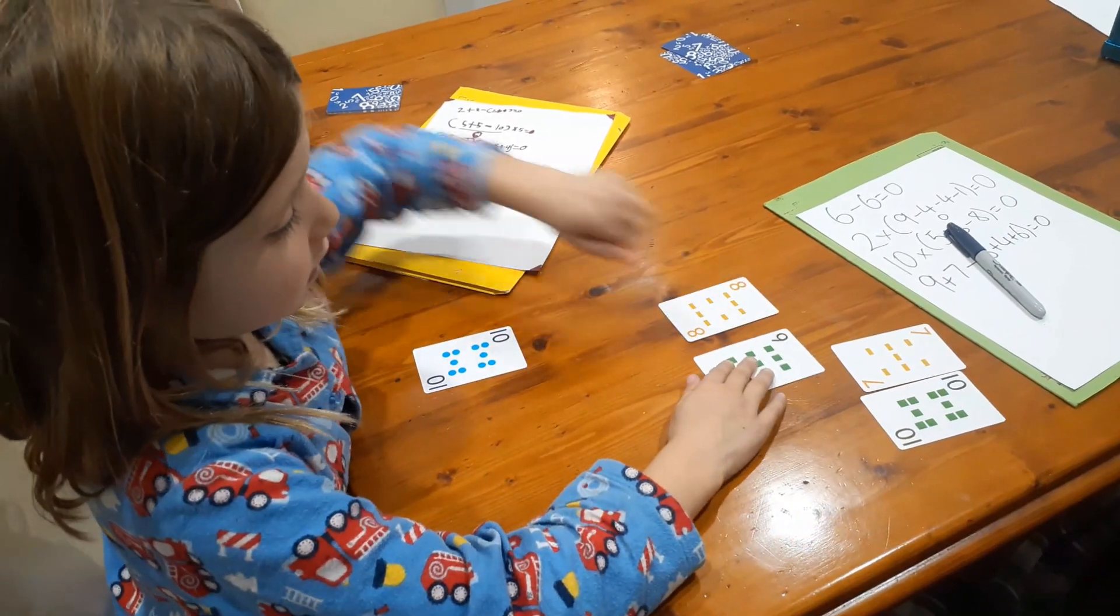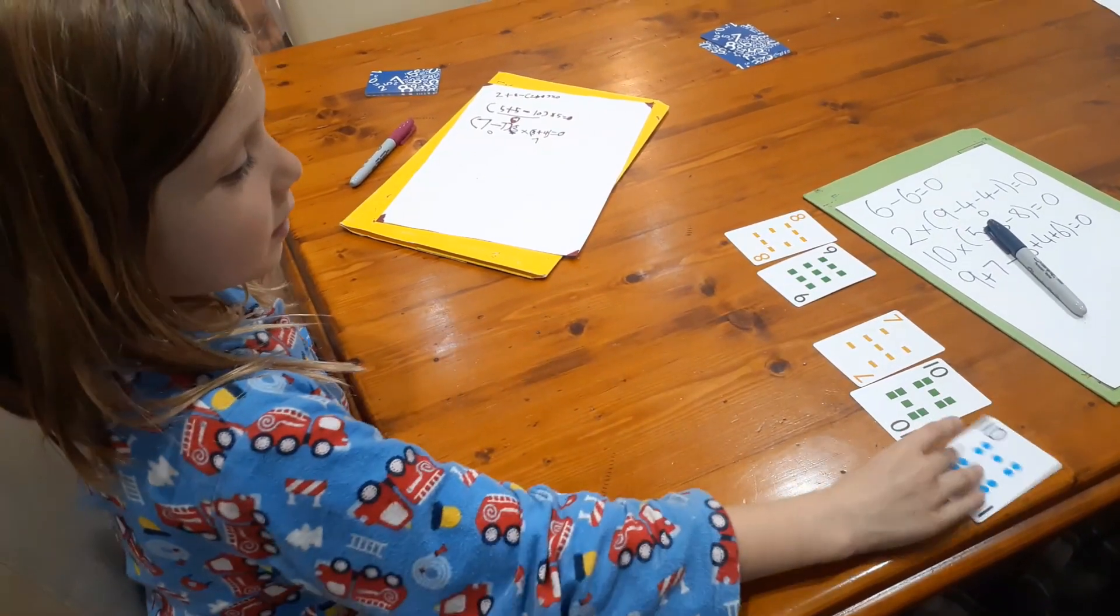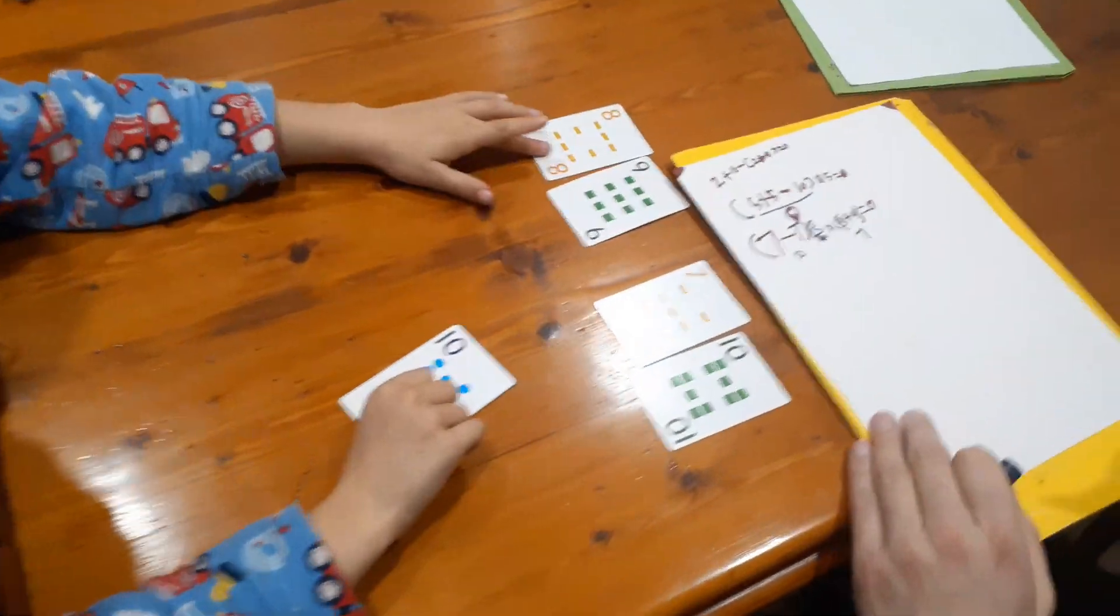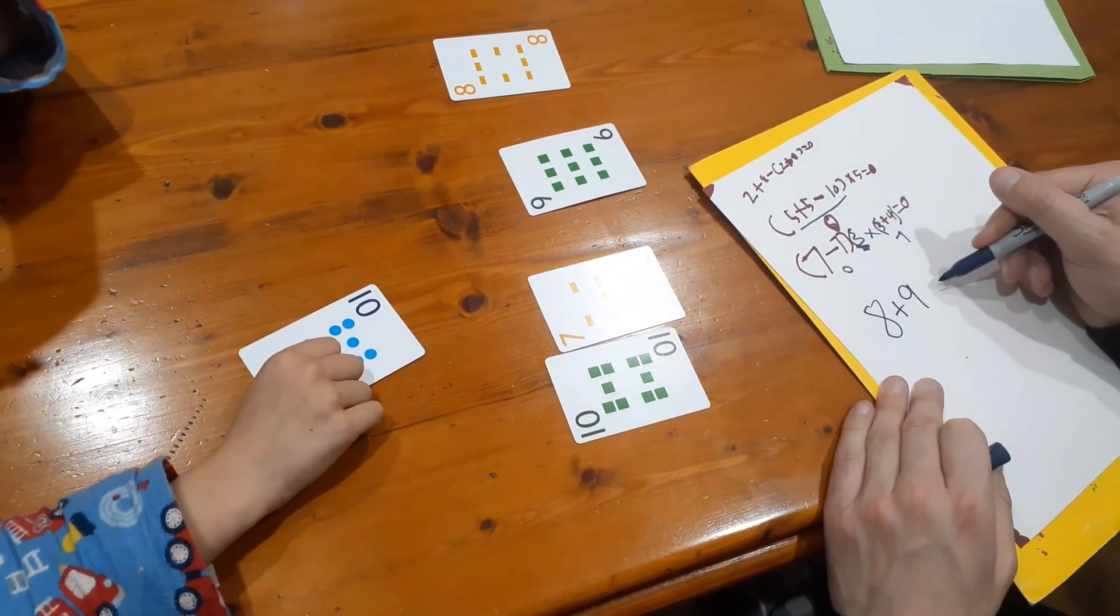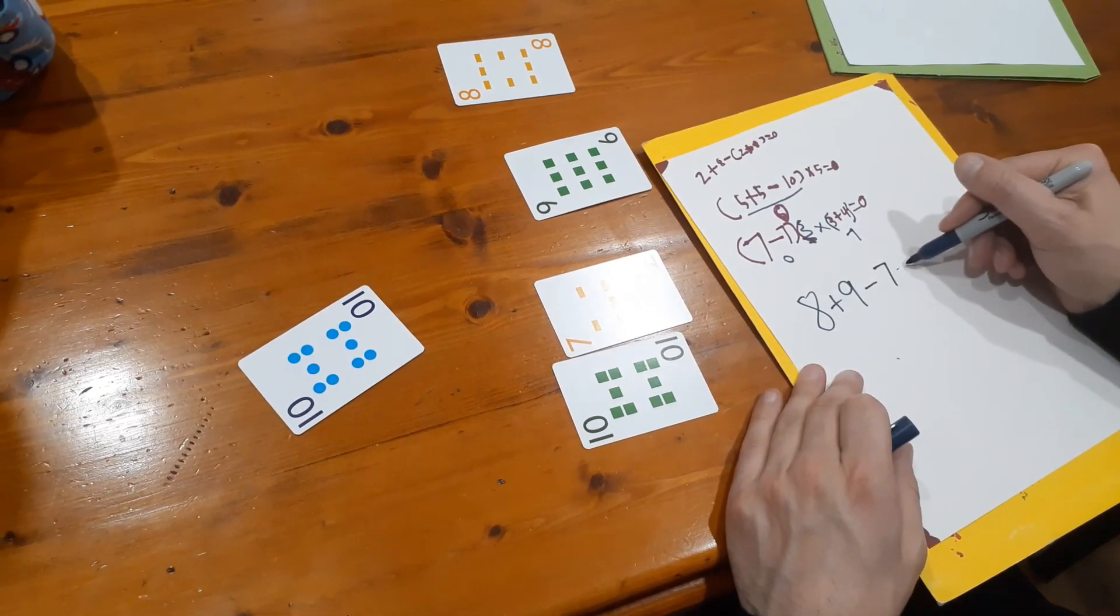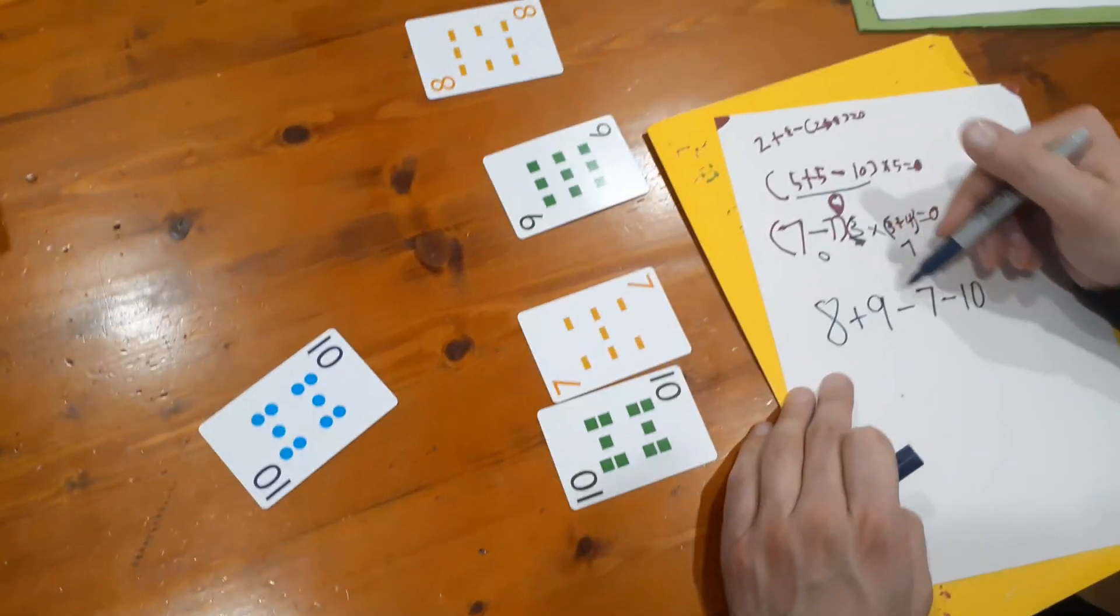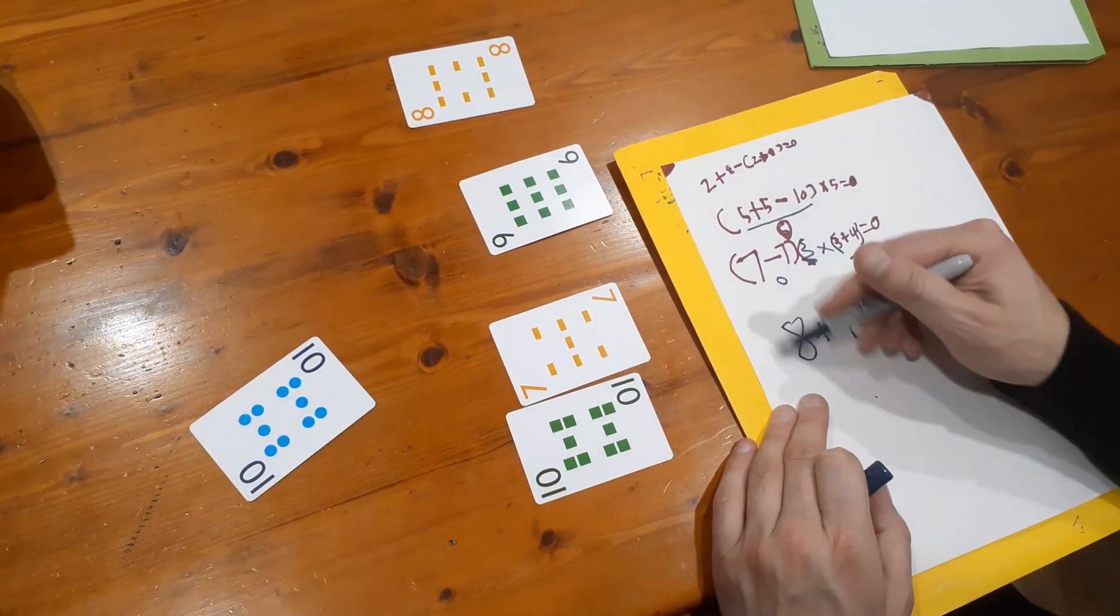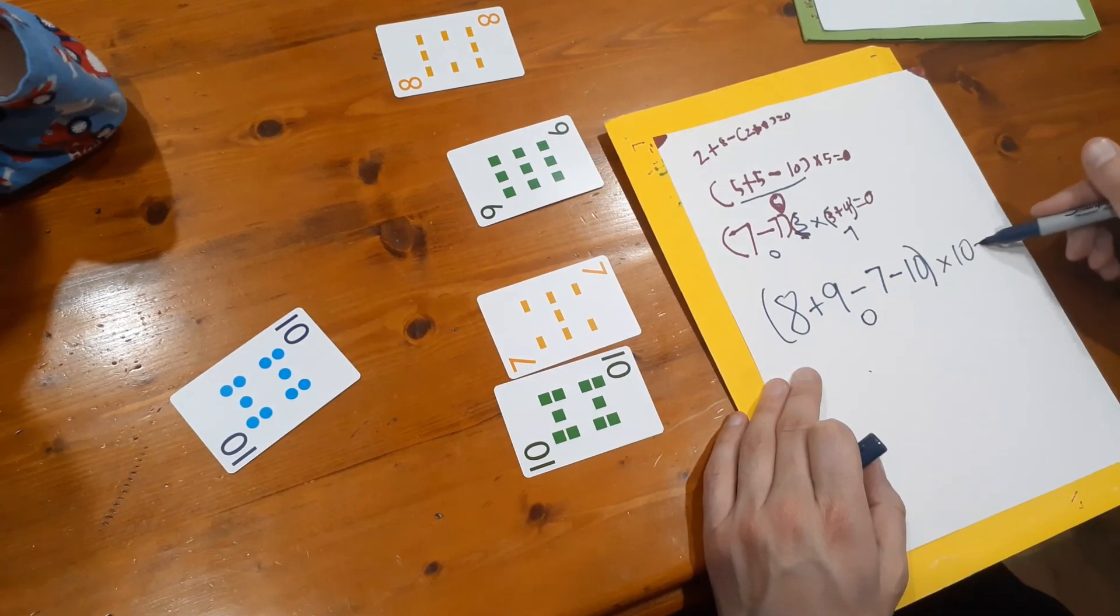These two together. 17. Yep. And then I'm going to just times that. Okay, so tell me, I'm going to scribe your equation. So you tell me what it's going to be. I'm going to write it so it's nice and clear. So eight plus nine take away seven plus... No, so if you do another plus here, it's going to add the ten on. So you want to take the seven and take the ten. So you've got 17, then you're taking 17. Times. Times ten. But this all needs to go in the bracket, doesn't it? Yeah. So we do this as one big thing, because this will get you the zero. Zero times ten is zero.